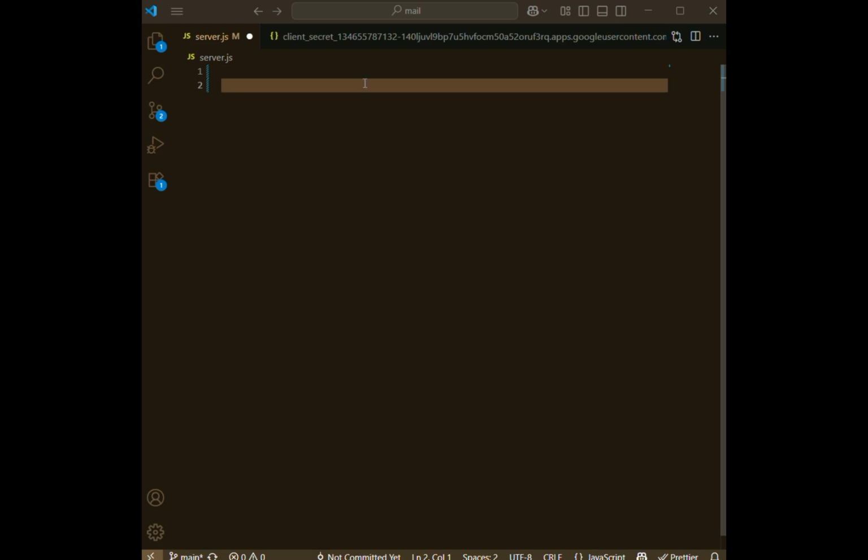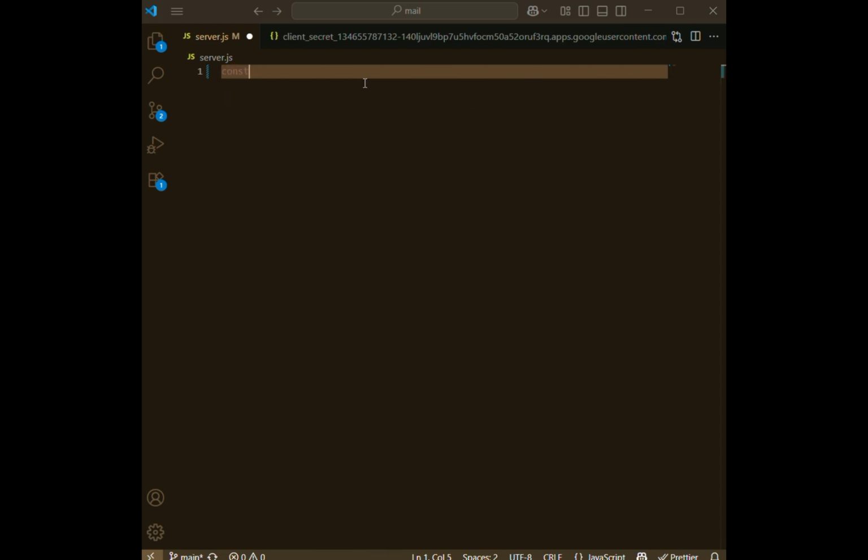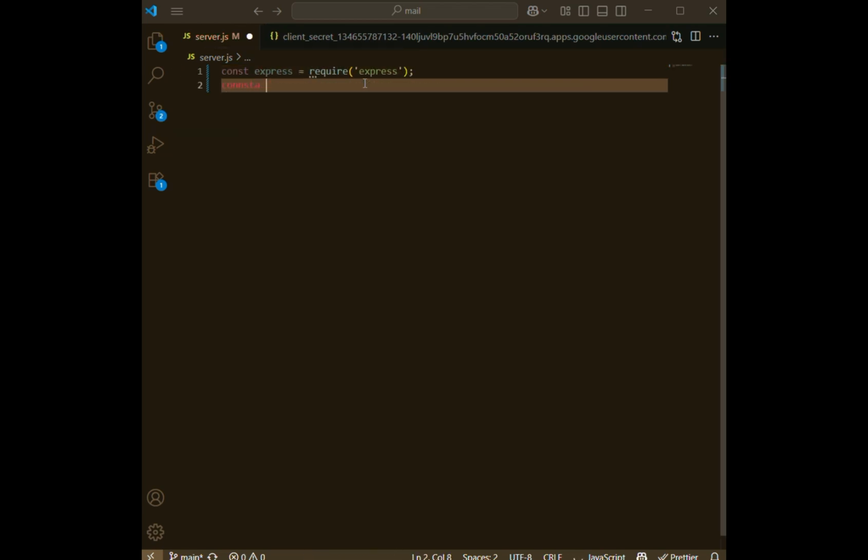So now I'm going to start up our Express server. const express = require express. const app = express.